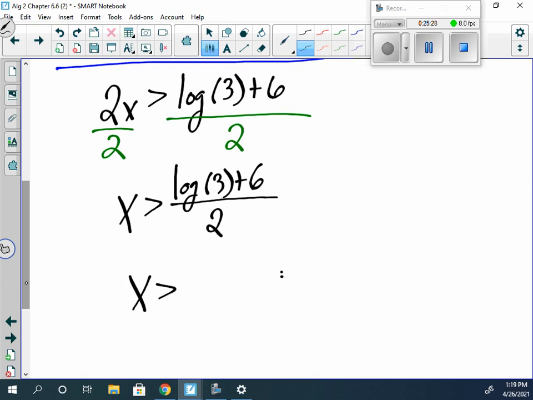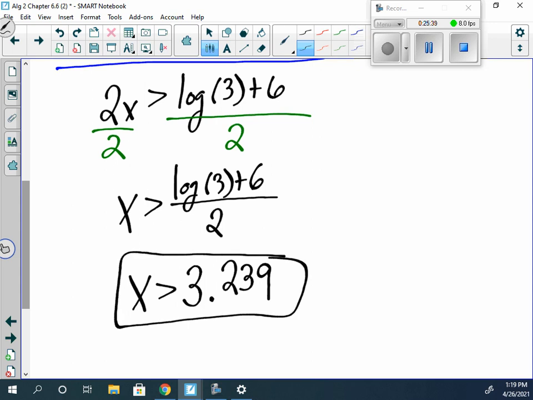At this point, we can plug this into the calculator and it would give us our answer. If we type this in, what we'll get is 3.239. This is rounded to 3 decimal places because the actual answer is 3.238560627. It's a non-repeating, non-terminating decimal, so it would continue out for quite a ways. Any questions over any of this so far? So no questions over this.